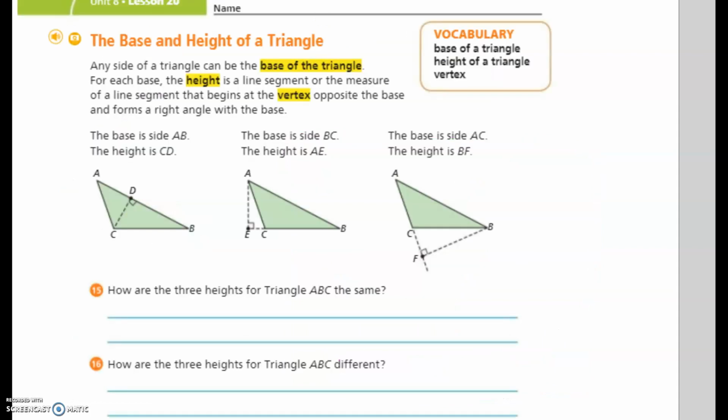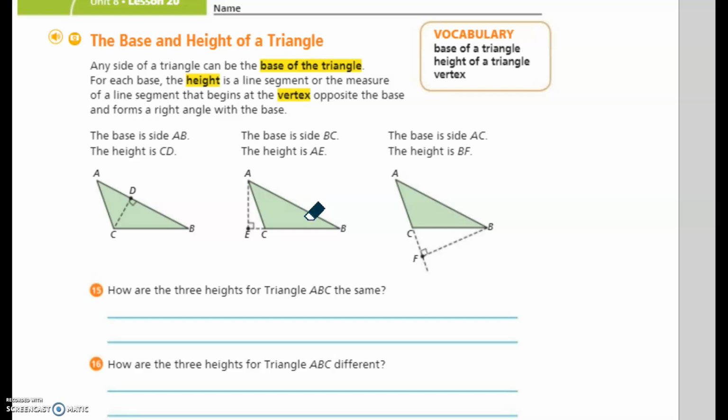Now I'm going to show you something that maybe will make sense to you, maybe it won't, but some of the problems you're going to see today are going to have the height looking out over here on the side or down below, or it might be up on top. And just know that that is the height wherever you have the right angle. Each of these triangles is the same. They are all the same size, even though one looks like it could be bigger than the other. If you were to cut them out and put them on top of each other, they would be the same.